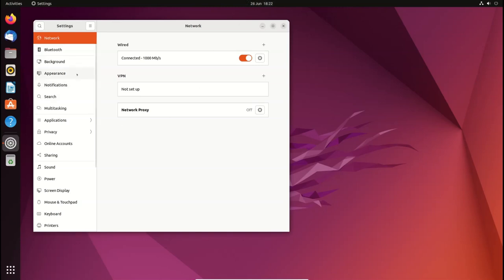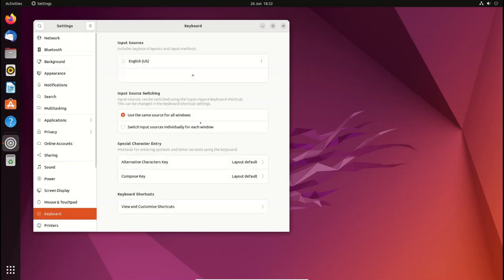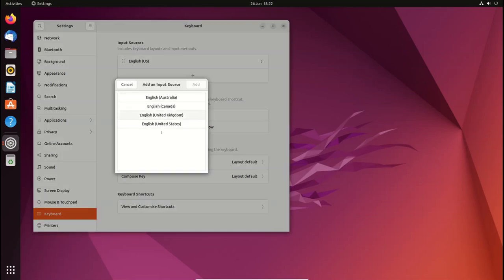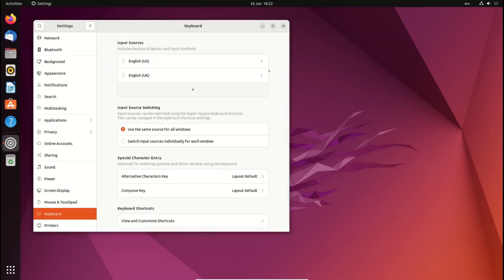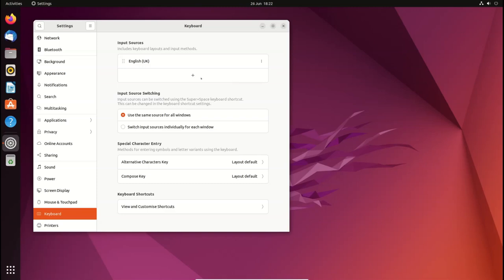I guess the keyboard is what we're really looking for. And as you can see, it's picked keyboard US. I'm in the UK, so I need the English UK one, so I can click the plus symbol there. I choose English UK, and then just do add. And then I can remove this one if I choose to. And now English UK is my default.